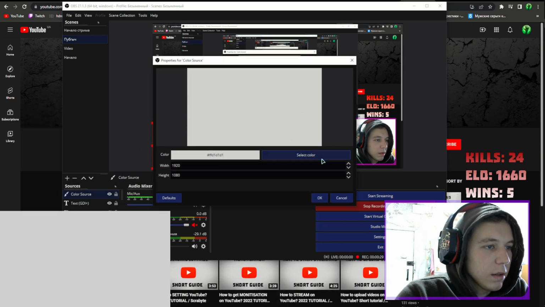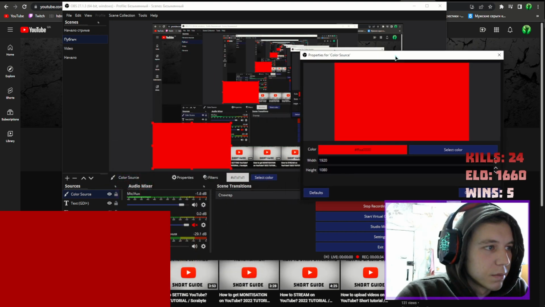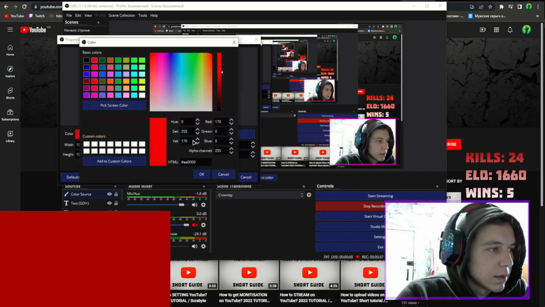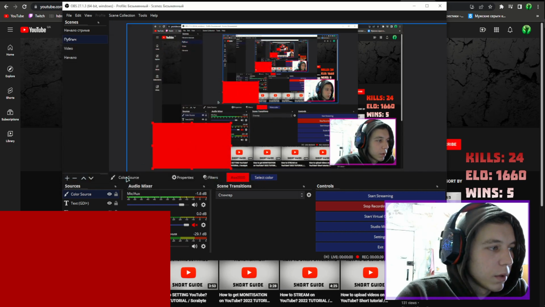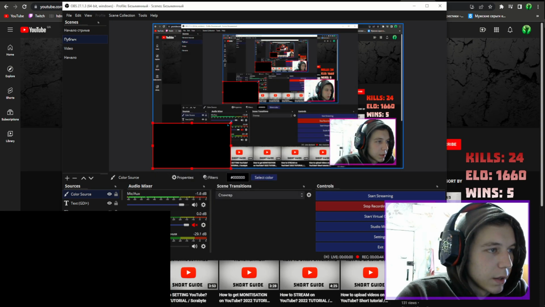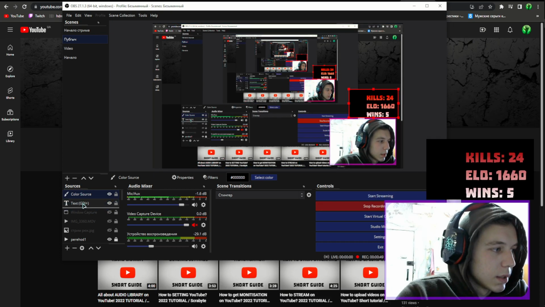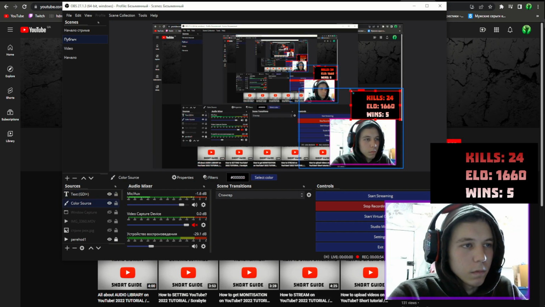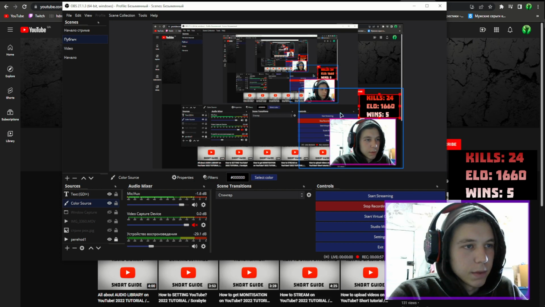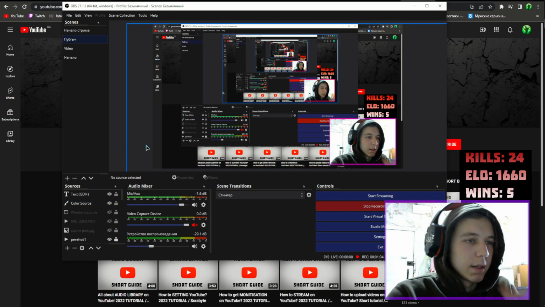So here we can select the color. For example, I don't know, red, and it's for example. Oh no, let's do like black. Just select the color and do right here. Put this source above, text above, and put like here, and it will be like background of this for more concentration on the text here.